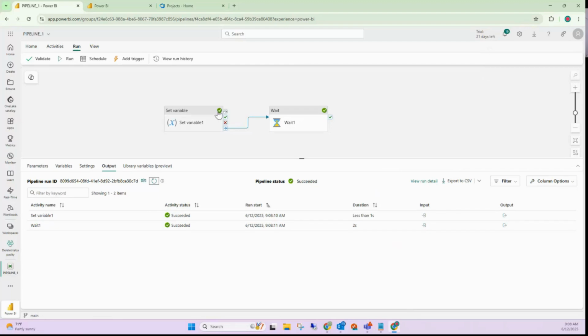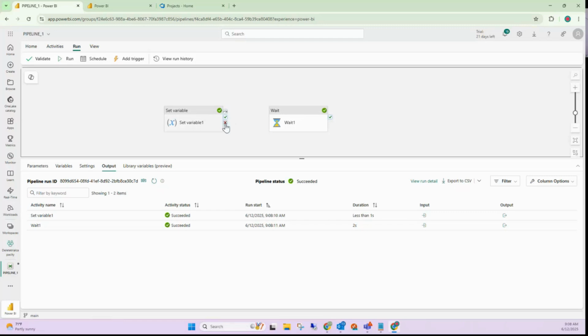Now, if you see, even if this was a failure, it had proceeded ahead, and even if this is a success, it is proceeding ahead, because as long as this activity is getting executed and completed, it would proceed ahead, irrespective of whether it is a success or failure. That is what we mean by on completion. Any queries on success or on completion?